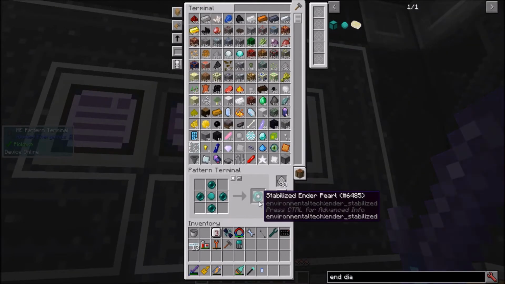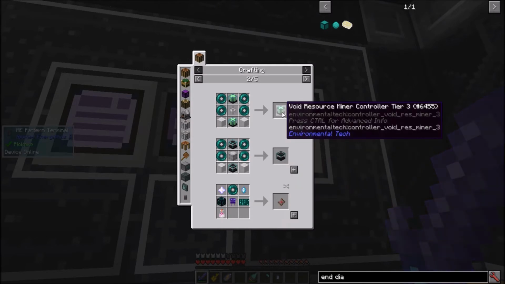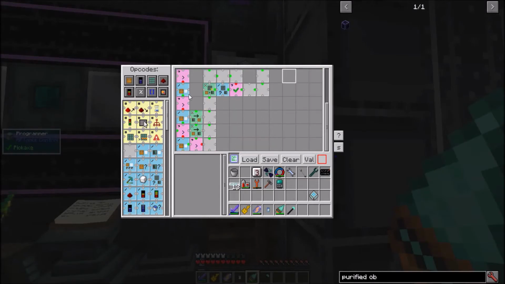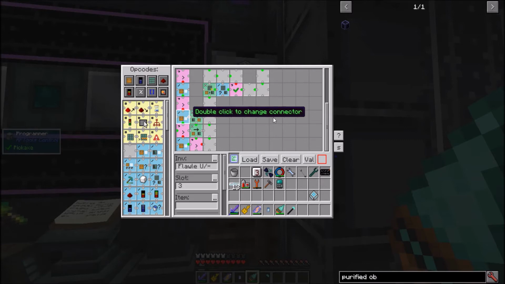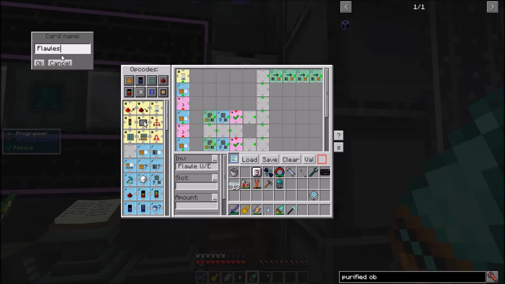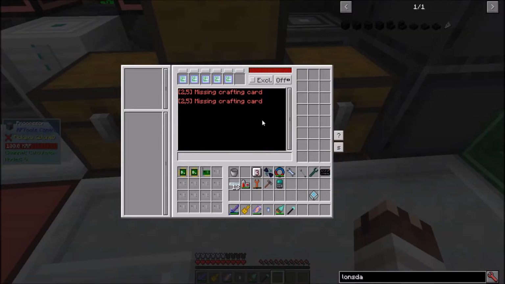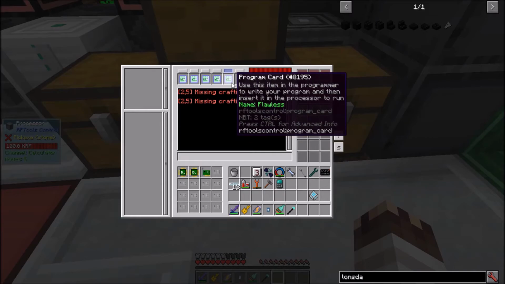With end diamonds you can make stabilized ender pearls, which are really only useful for ender star and tier 3 environmental tech stuff. I've modified my program for the flawless calculator with an extra check, 2 different recipes, and an extra push items. I'll save it as flawless. With the 2 recipes program, I can insert the program card with little difficulty. Note that I have 4 slots allocated to this.